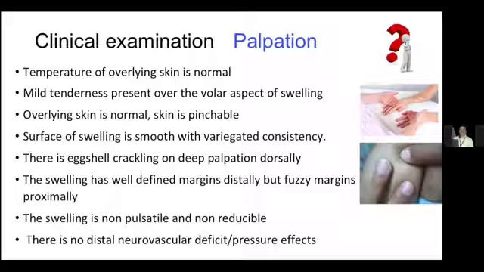Question asked: how do you look for temperature? Back of the hand. How do you look for fluctuation? So you might need to answer these because normally we are not tuned to examination of a swelling. So please practice each one. So another query on top: are we missing anything?